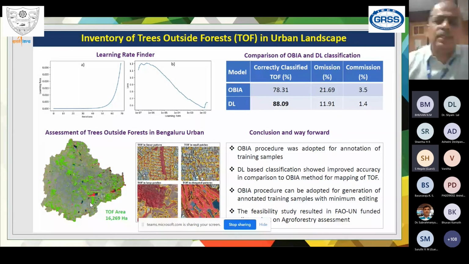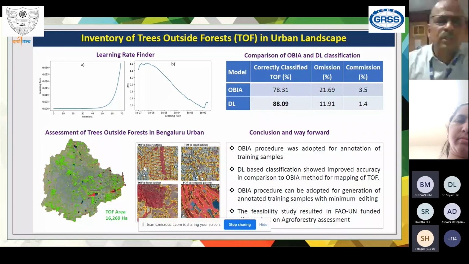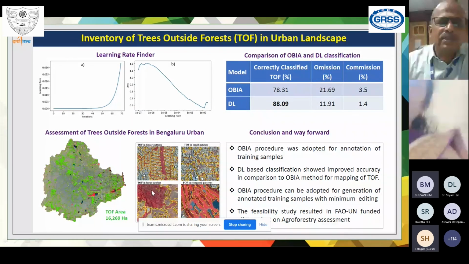So here the trees are available in small patches in the urban area, and here there are trees outside forest in a linear pattern, probably along the roads in a housing layout. And these are trees as a large patch or a shrubland, and this is in a golf course.